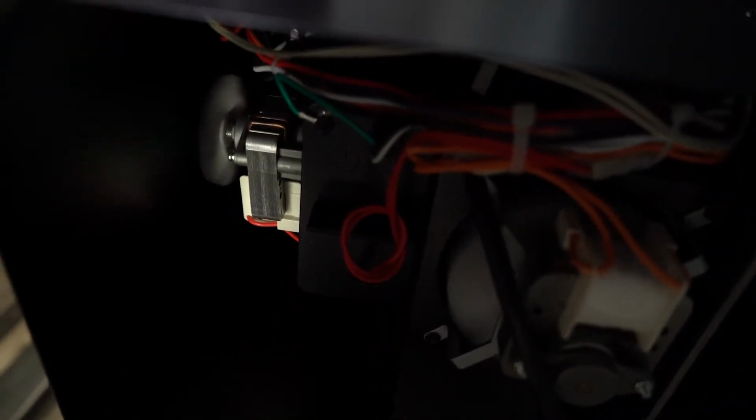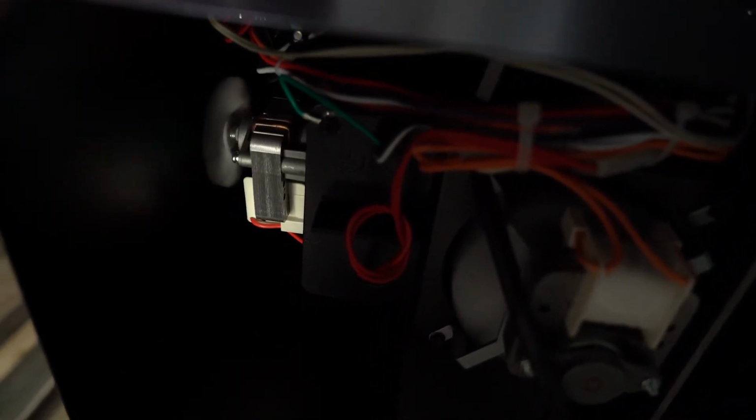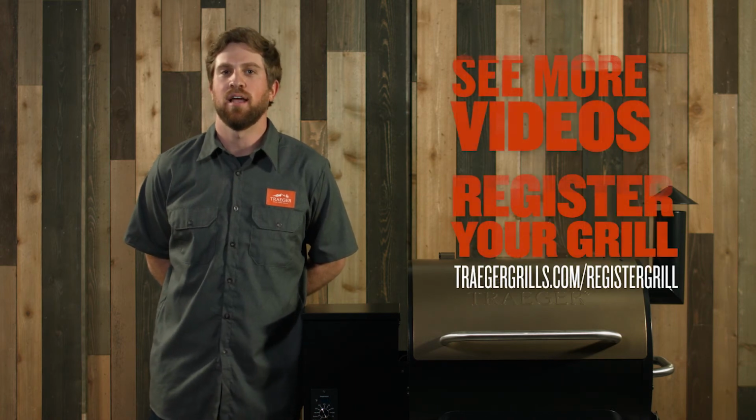The auger motor is actually located in the hopper. It's a smaller fan and it's located vertically. If you see that it's not spinning, you know that there's something wrong with your motor. You can always go on to our website to purchase this at TraegerGrills.com or call 1-800-TRAEGER and talk to our customer service team. These are some of the most common causes for your grill to not be lighting up.